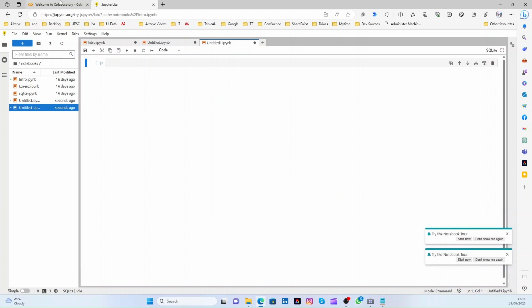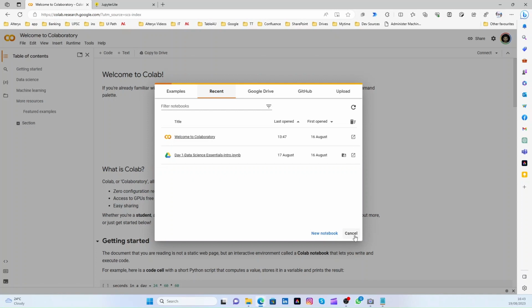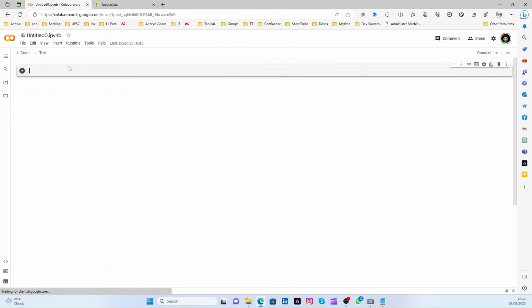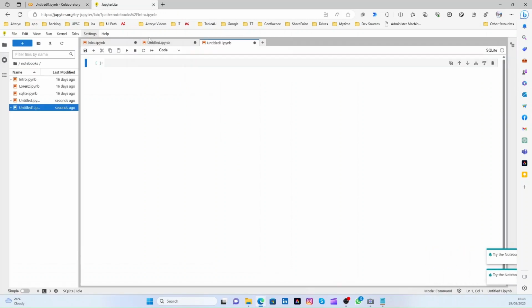This integration we have in Google Colab. For example, in Google Colab, if you click on New Notebook, you will be able to see this interface just like Jupyter.